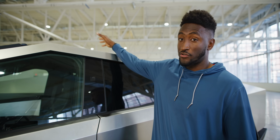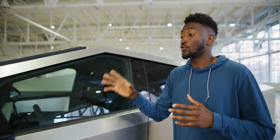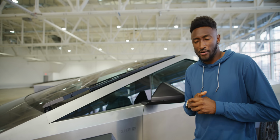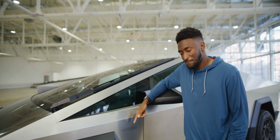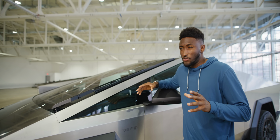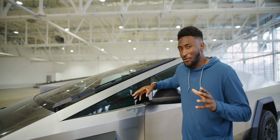The Cyber Beast that I took delivery of under my name has been flawless so far. But I think the point I'm trying to make is these early Cybertrucks, as with any other early Tesla, are going to find, I guarantee you, more issues like this, and they'll work on them and fix them. But yeah, this Foundation Series badge right here is kind of clouded in the Tesla community because it basically means you got one of the first few, but it also kind of means willing beta tester in a way.